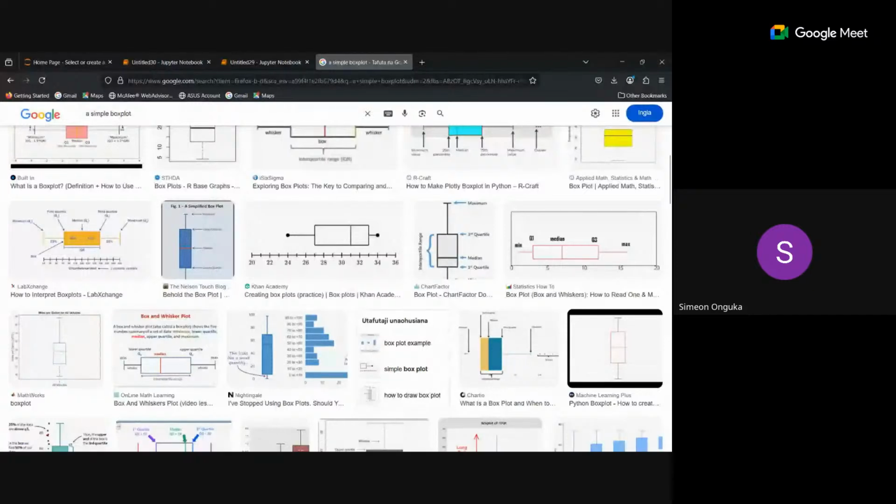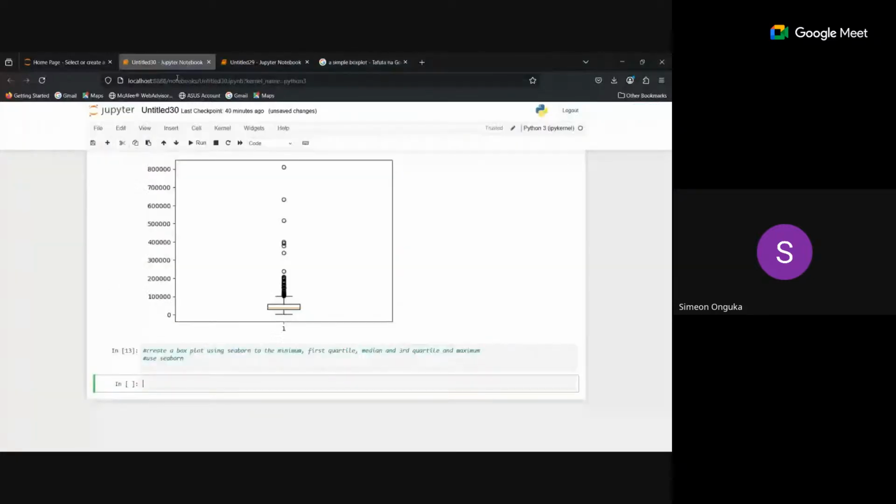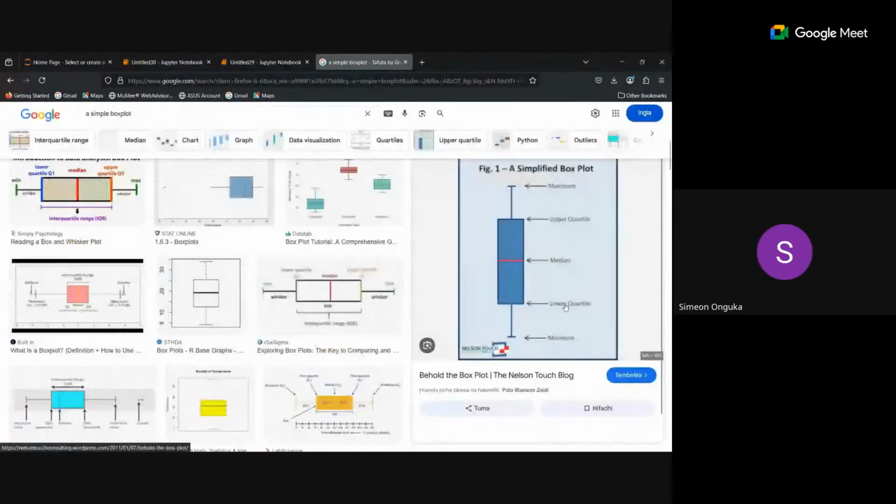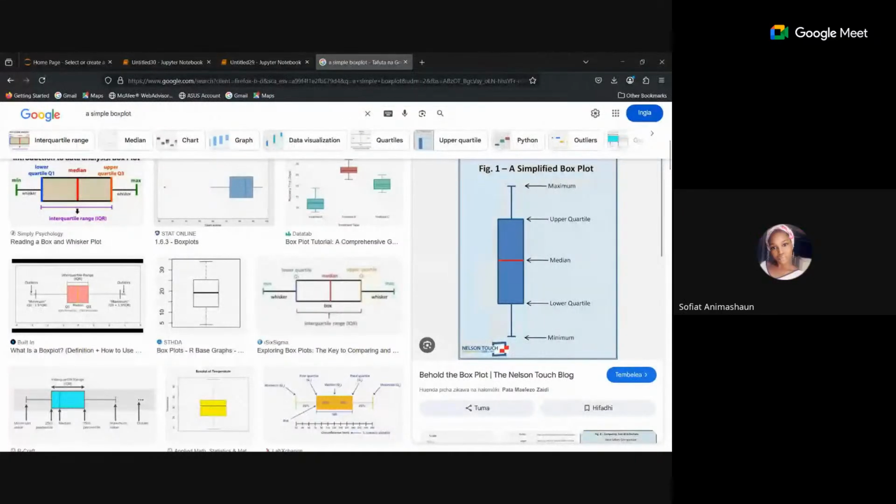So that's what we normally see on a data set. Okay. Yeah, I hope you can see my screen, right? Yes, sir. So yeah, trying to explain this simplified box plot.